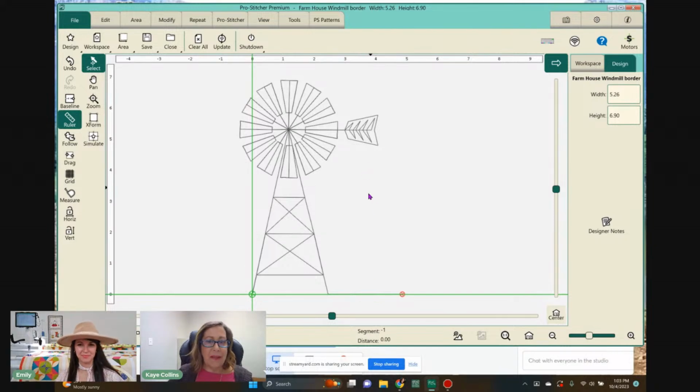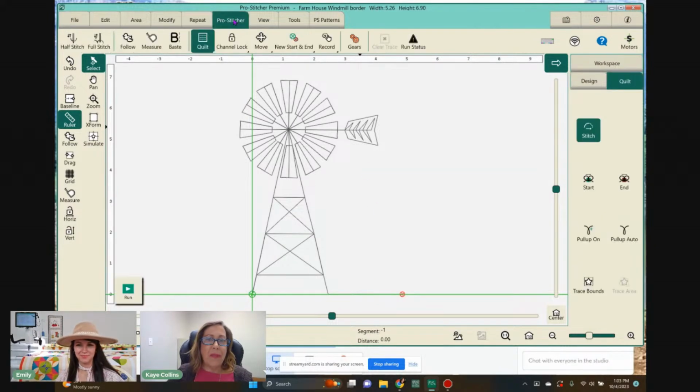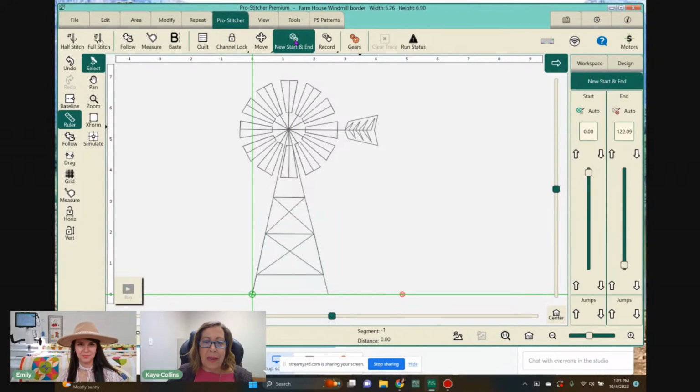It's super easy. I can go to Pro Stitcher and go to my new start and end, and I'm going to move my end point over here. So over in start and end, we have two columns. I want to use my end column. The first set of arrows up here, those move things by maybe a stitch. Okay, that's not useful to us right now. And the bottom one will jump us like a design, and we don't want to use that right now. So we're going to use the middle set of arrows, and I'm going to go backwards one, and poof, there it is, right where I want it.